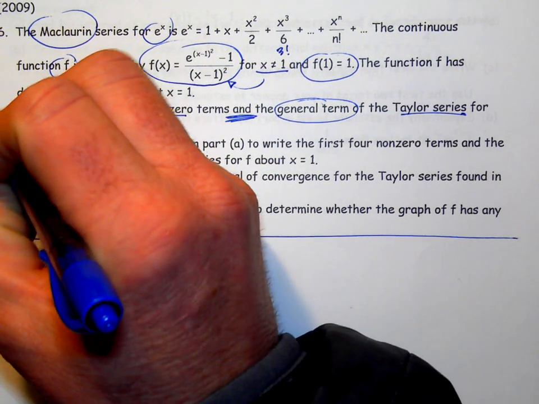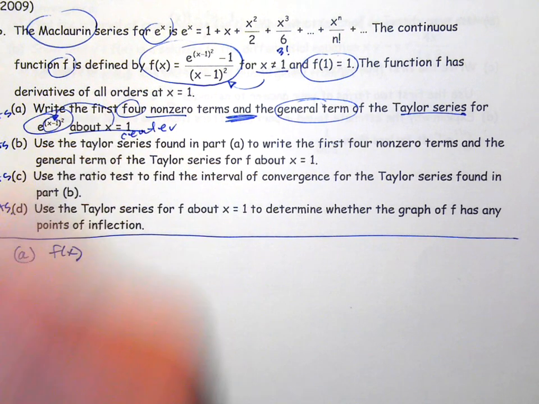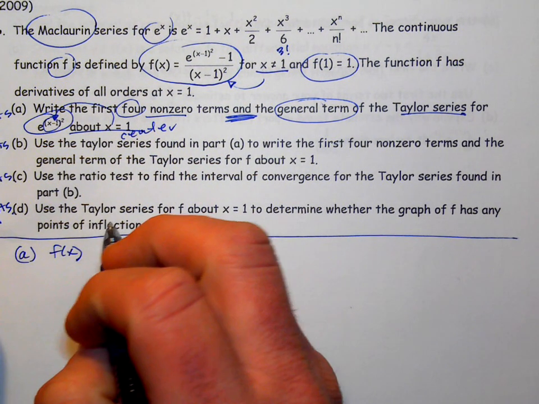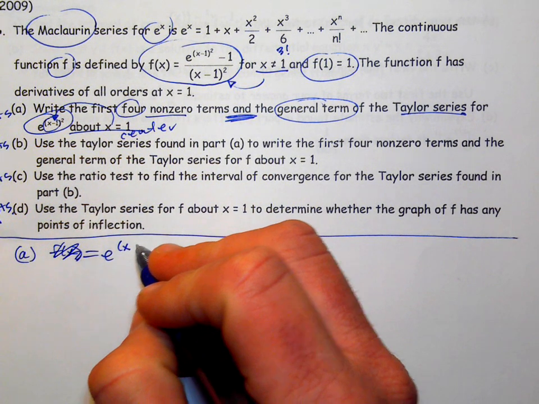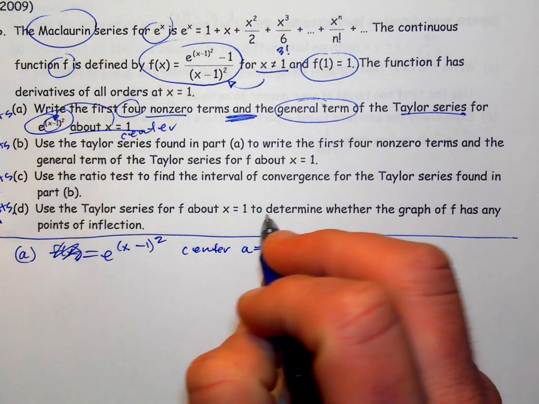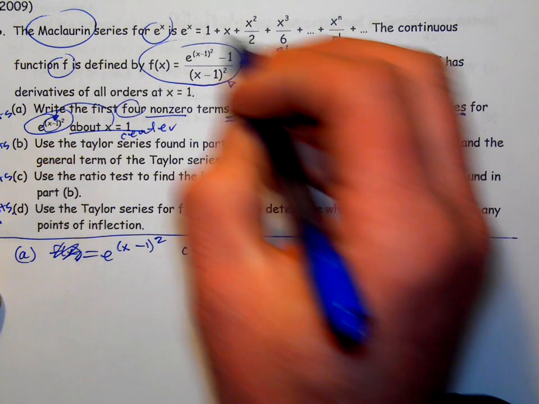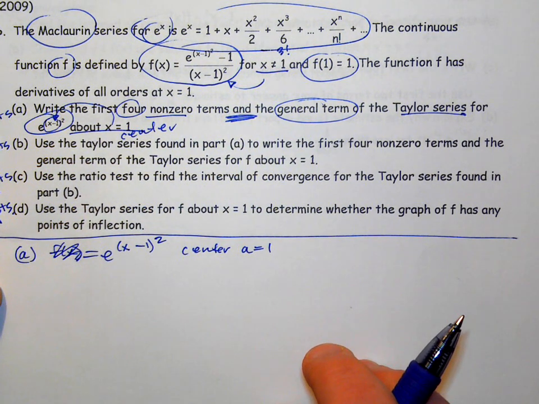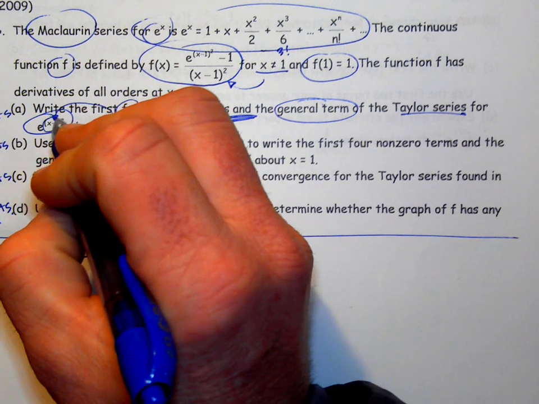Now, the point breakdown here is 2 points, 2 points, 3 points, 2 points, for a total of 9 points. So we're trying to do this function here. I guess I shouldn't call it f. e to the (x minus 1) squared. The center is a equals 1. So like I said, you could try and go through and do lots of derivatives, or you could say, okay, well, e to the x, which they gave us, if we take that same function and we subtract 1 from it, and we plug in, or actually, you know what we're going to do? We're going to plug (x minus 1) squared into it.